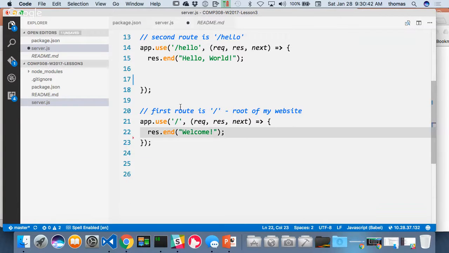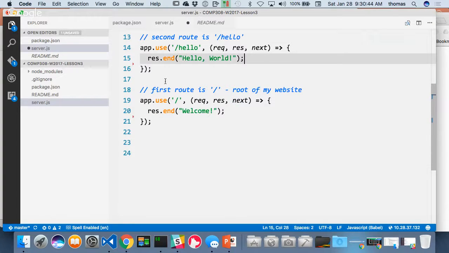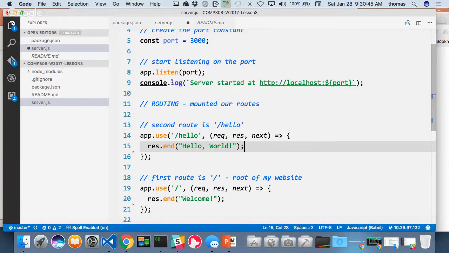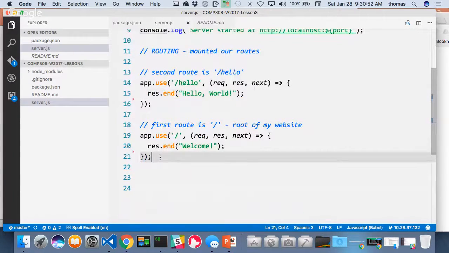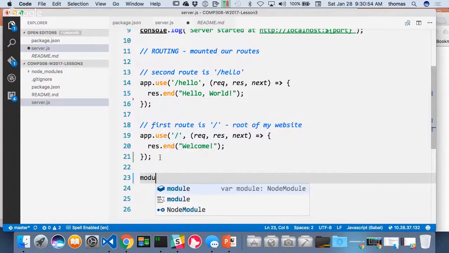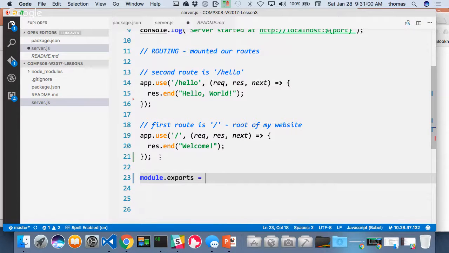Anyway, so I don't have to have those in right now, so I can take those out too. I can reduce some of this, as you can see. I'm leaving some of my code in here to take care of this. But at the bottom, I want to use module.exports, and then equals, what am I going to put here?